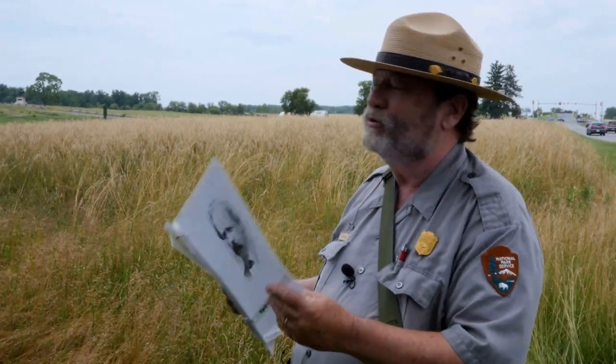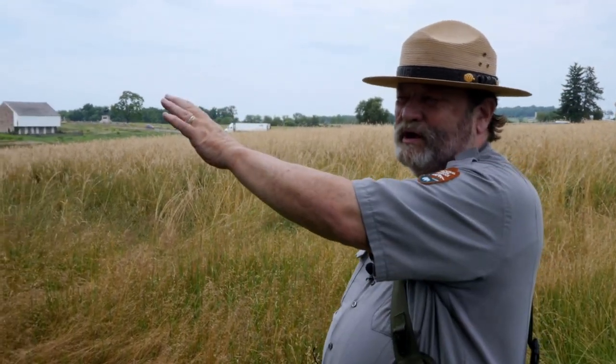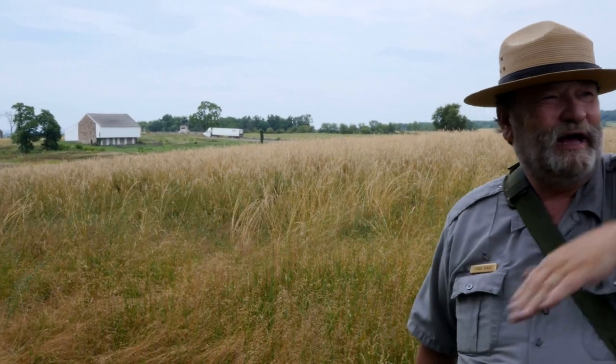And about this time, it's about 9:30 that they're approaching, and they're slowly approaching. And what happens is Buford's men, as soon as the rebels are getting closer to the top of the ridge, they scurry back to the next ridge, hidden. And so still, the rebels are not sure who they're facing, but they're coming slowly. What John Buford is trying to do is to buy time. He's giving up ground. This is not a defense in depth because he has no depth.